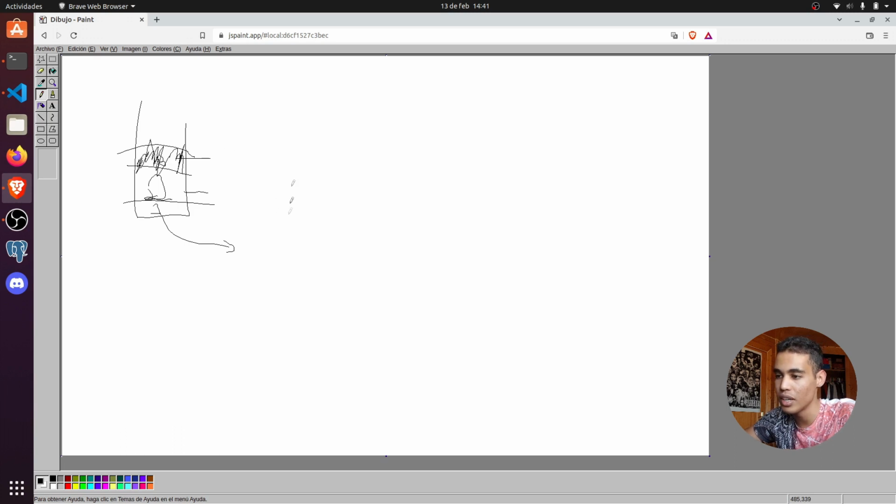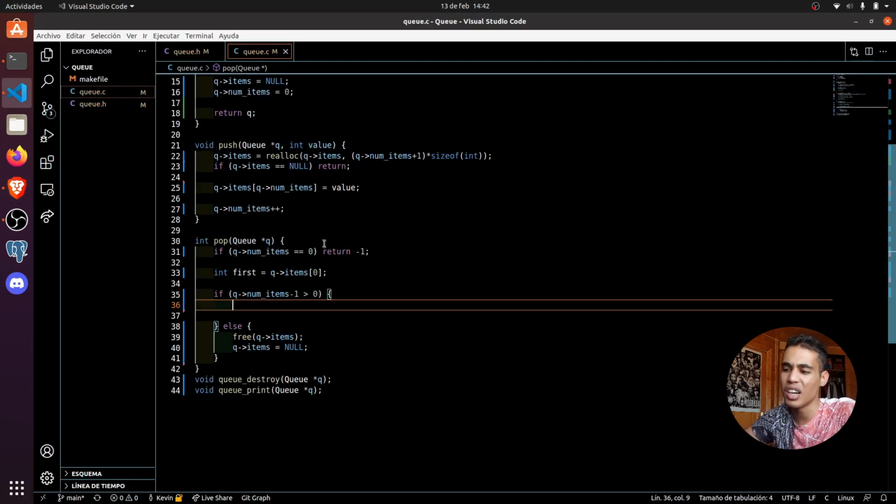So what we need to do is, let me redraw this. We have the 1 here, the 2, and the 3. We are going to delete this element, and move this one here to the first place, and the 3 is going to move here to this place. So whenever we reallocate the memory, this space is going to be removed, but it's going to be totally fine because the data that we want is going to be still in the array. So how do we do that?